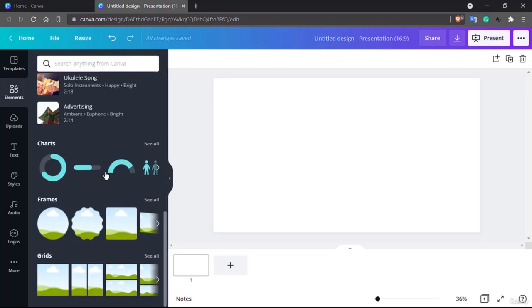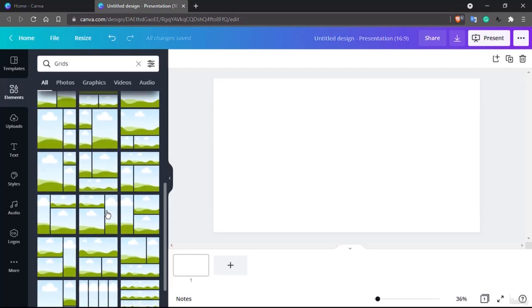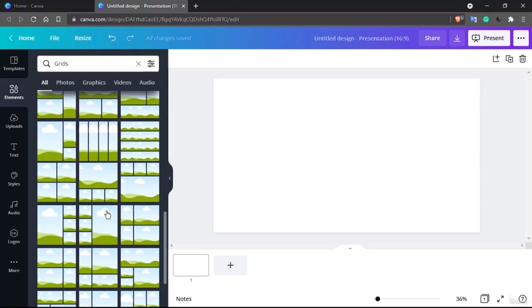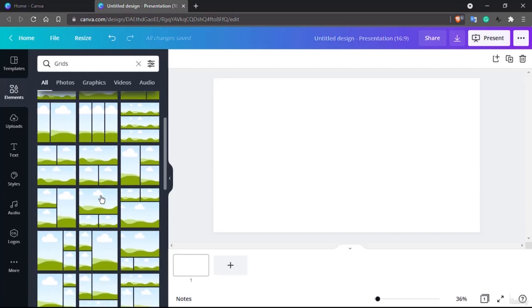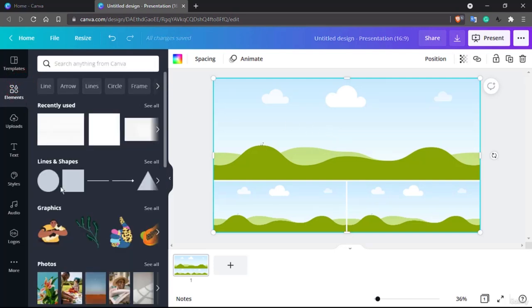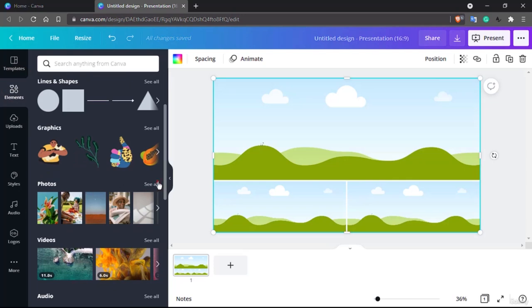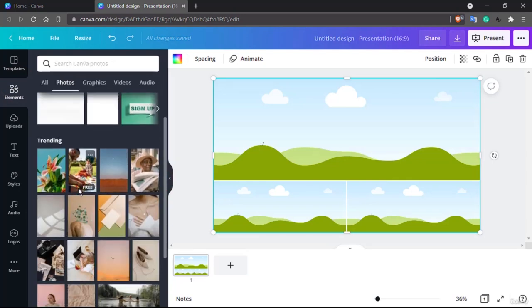So that's done, and let's start with grids. You can see there are different types of grids available. Let's choose one, okay, let's choose this random one. I have selected this grid, and now again go to elements, and if you would like to add some photos inside of these, then select the photo as per your need.